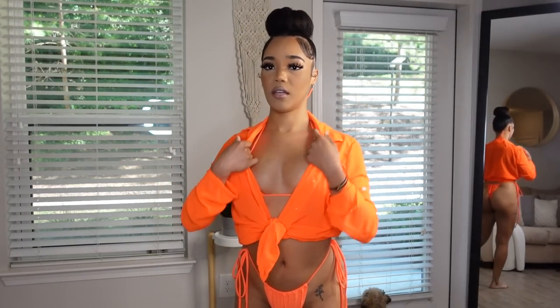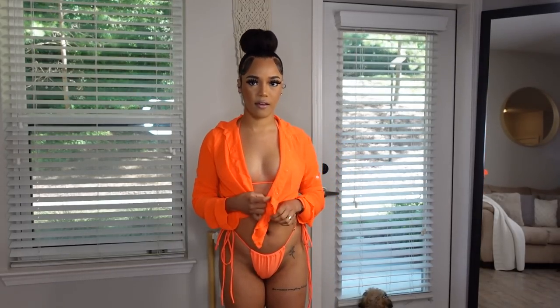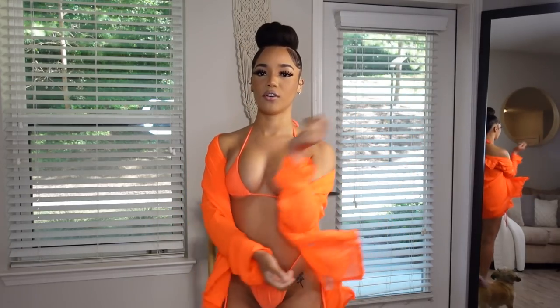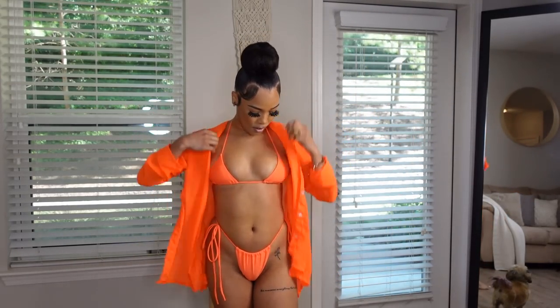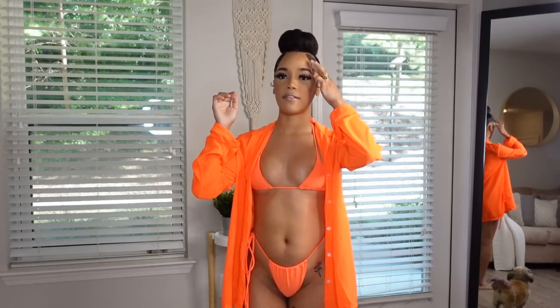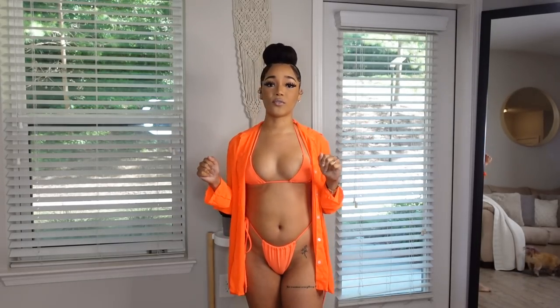And if you want, you can even wear this top as a shirt, which is something that I love. It doesn't just have to be a cover up. You could hang it off the shoulder. You could do a whole lot with this top and with this bathing suit. You can put some bottoms on it and tie up the shirt and just make it an outfit as well if you plan on getting drinks and stuff like that before you go to the beach. But I think this is a set that everybody should have in their summer swimsuit drawer.